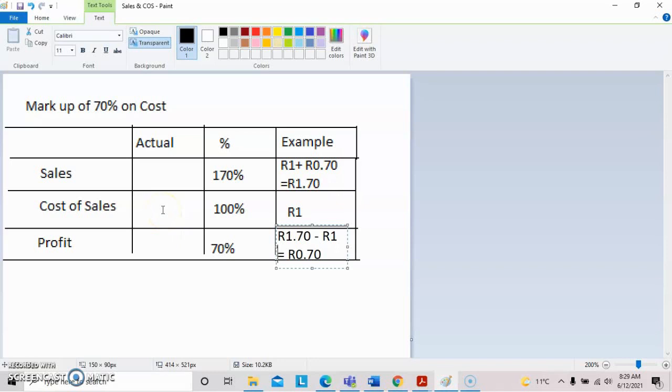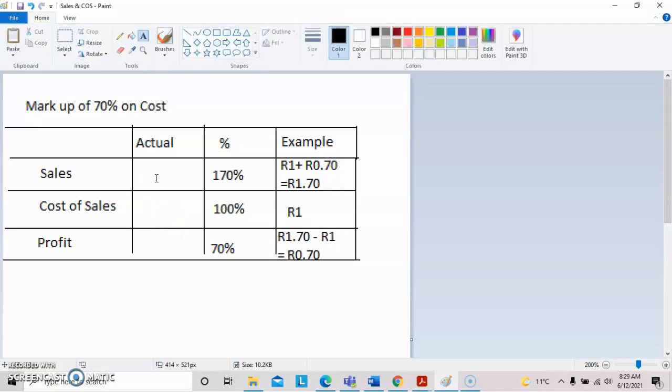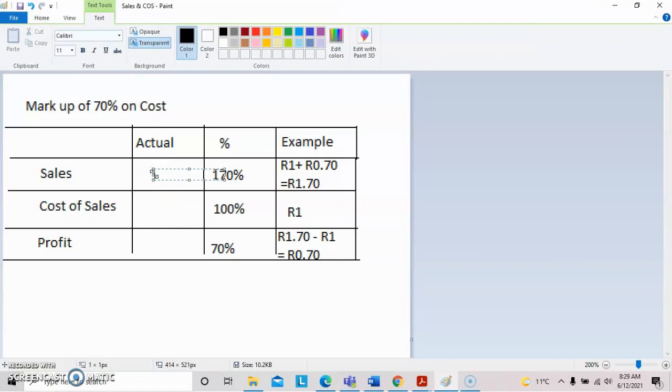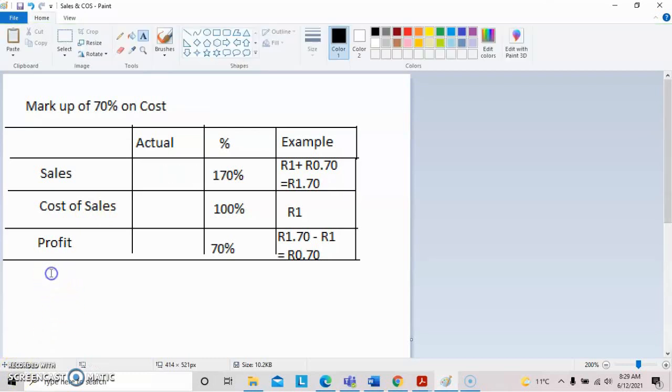In this question here, we are given the sales, right? But we're not given the cost of sales. So basically, it meant that we have to work out the cost of sales, right? Okay, one thing we know since we have to work it out. I don't know if we can do that one or we can just make up our own. Okay, I think we can make up our own question.